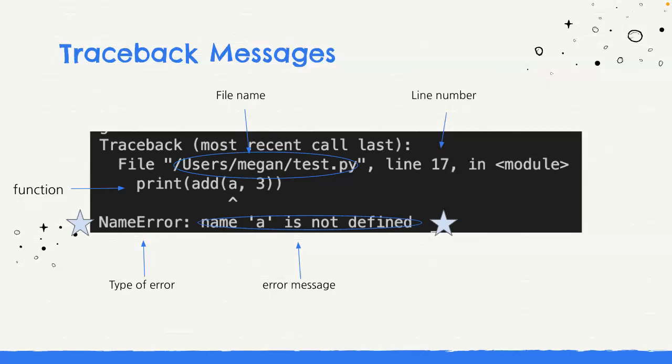Okay, any questions on this? Yeah. That's where it is, but then it says print add a comma 3. Mhm. That's the command that you're using in your file, and they're identifying that. Right? Yeah. Okay. So that's what's written in line 17. Sometimes with syntax errors, it'll print that line, but the error is in the previous line. For most errors, it'll tell you the exact line where it ran into the error. Any other questions?